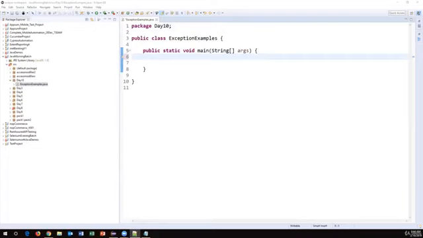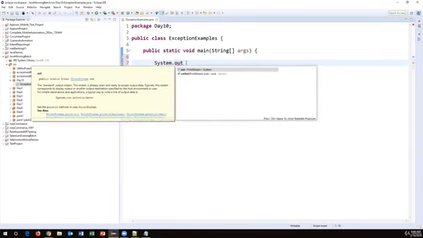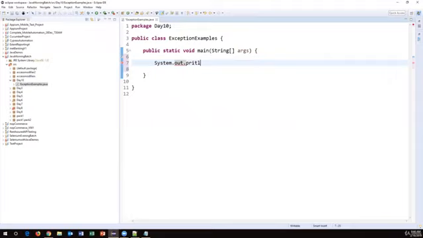Here I'll create a few lines of code. Let us say System.out.println, and here I will say some message: Program is started. This is a simple message.